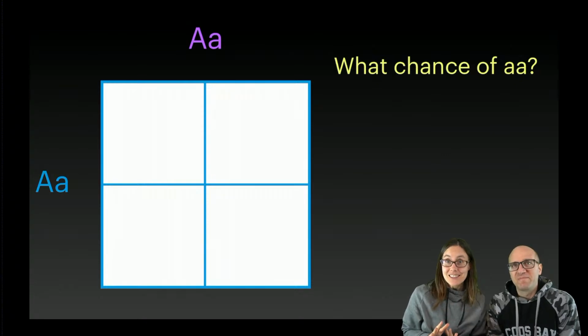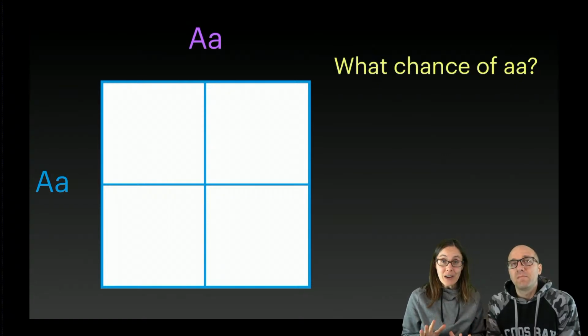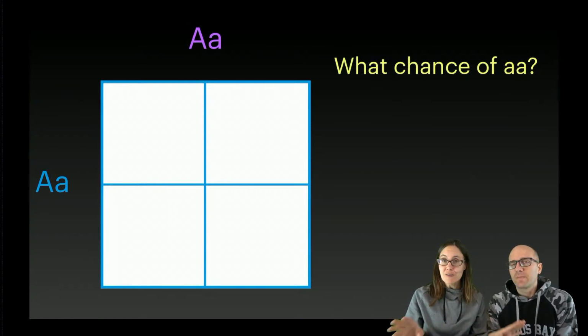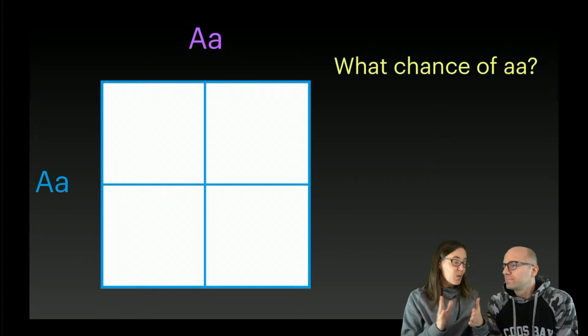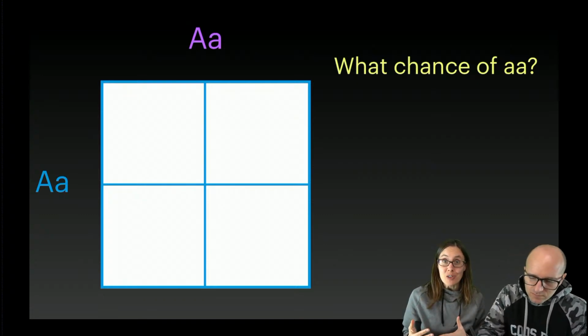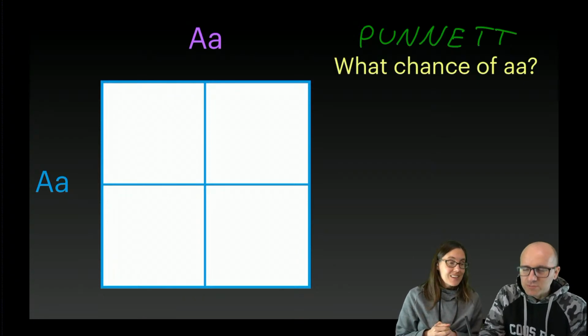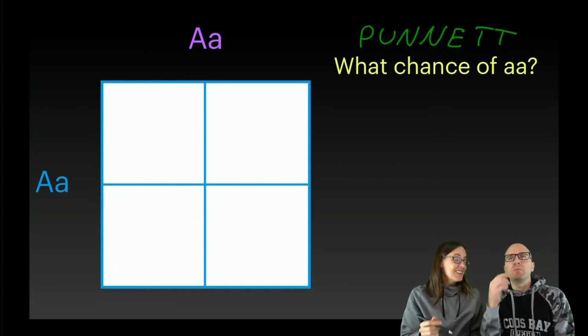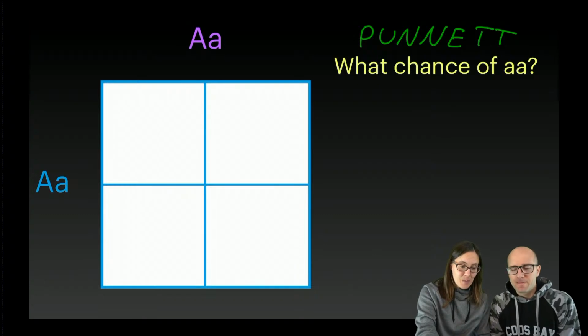And this leads us to how to do Punnett squares. Now with a Punnett square, we're not saying, okay, we did it 4 times and here's what we got. With a Punnett square, we're showing what the results will be on average. We're doing the probabilities. So Punnett was an individual who first formulated them this way. That's right. He came up with this.